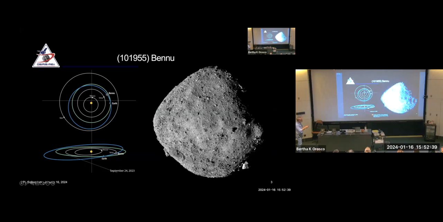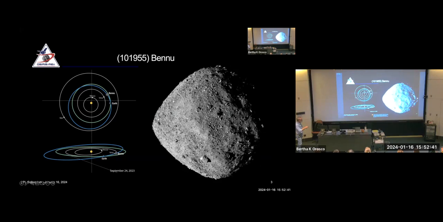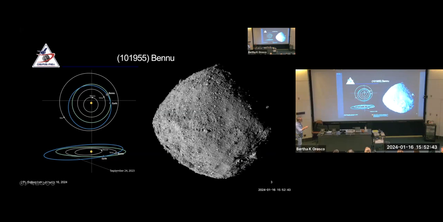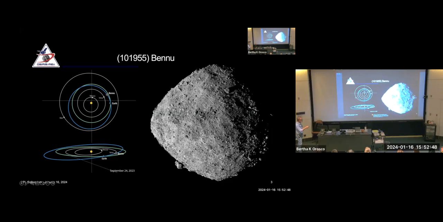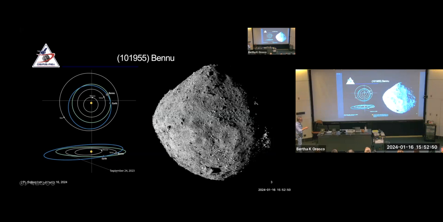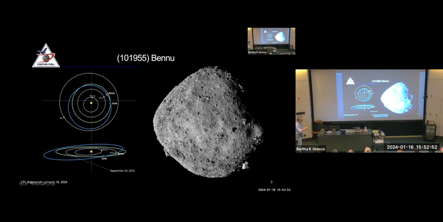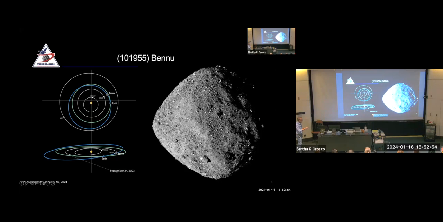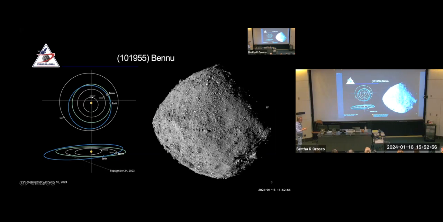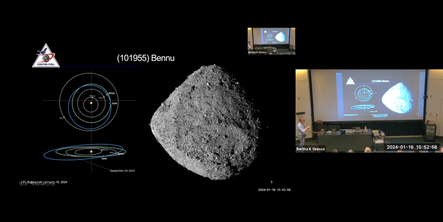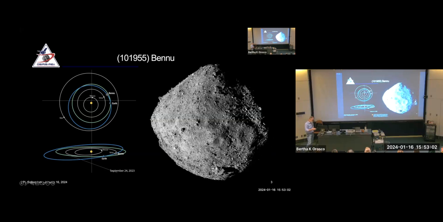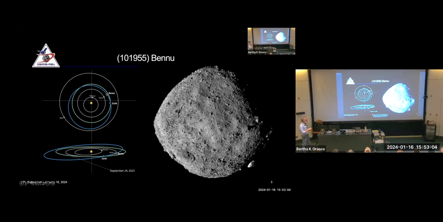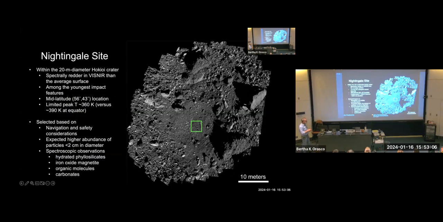Over here, you can see the orbit, Bennu in blue, Earth in green. And you can see that it is an Apollo-type near-Earth object, meaning it crosses the orbit of the Earth. You can see that 6-degree inclination from this side view here. And Bennu does a close approach approximately every 6 years. It's on a 1.2-year orbital period versus 1 year for the Earth, so they come close to each other every 6 years. And that kind of drove the mission timeline.